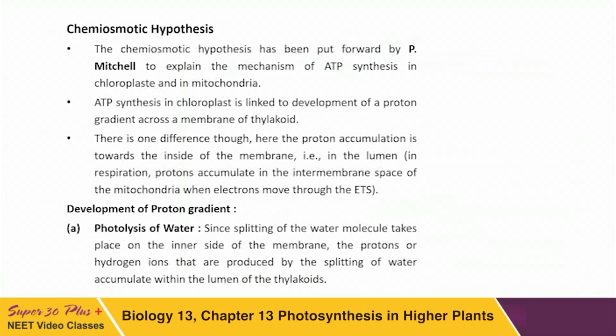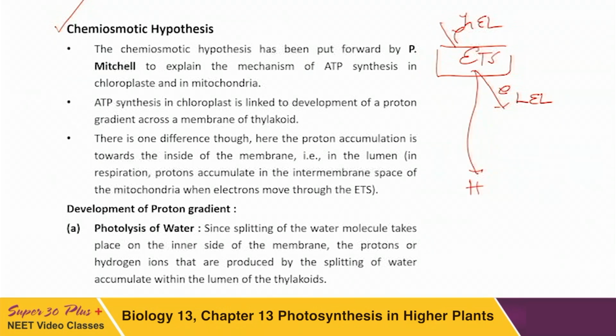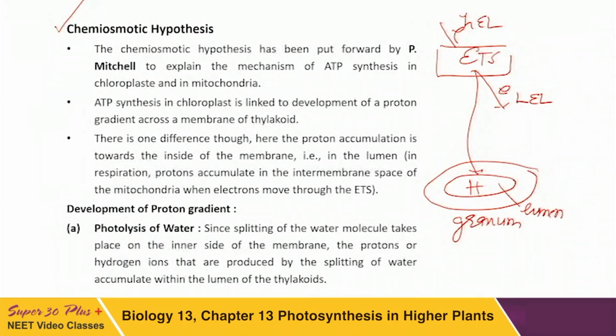Now the important thing here is, which is a very, very important one. You see, in the electron transport system, when the electron is transported through the electron transport system, it goes from high energy level towards low energy level. One thing happens here in the electron transport system, that the protons will be released, and these protons ultimately will get accumulated in the lumen of grana. That is the granum, and this one is the lumen of granum. And this accumulation of protons here in grana, the concentration will be very, very high.